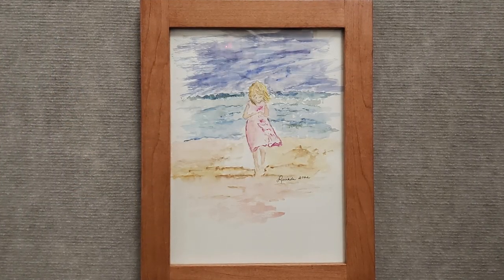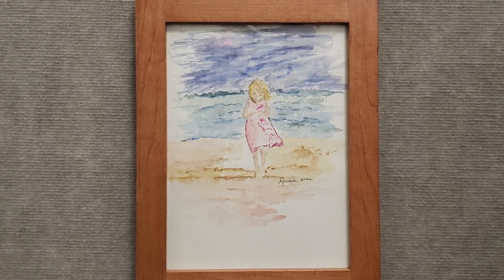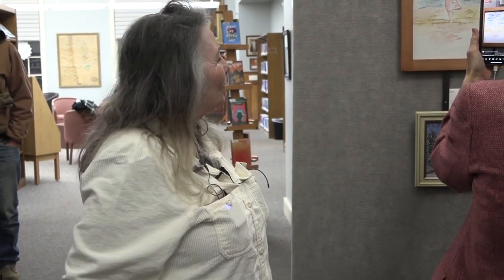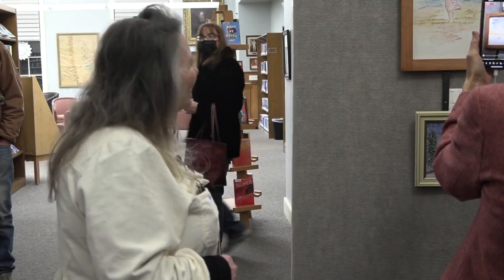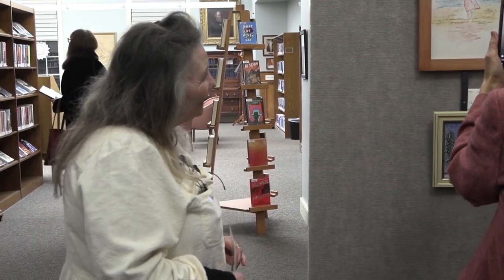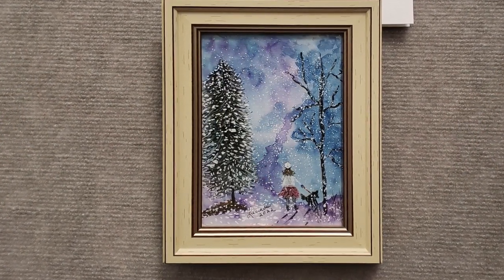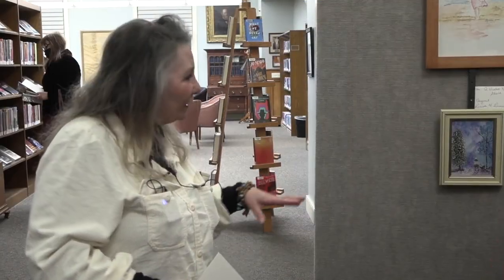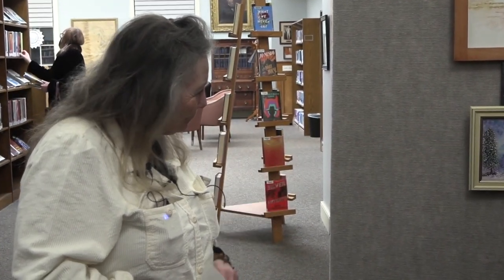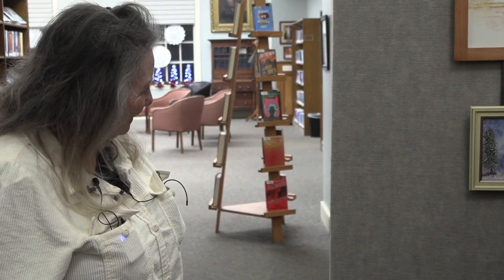These two here — this one I did for when my granddaughter went away with her mom and dad for a beach vacation. My daughter was telling me how much Tate loved the beach, and I found this wonderful picture of her and was able to get some beach area in. I just loved it, and she really came out okay. So when Tate is 18, she can have that. This one here I call Christmas Stroll, or a winter stroll. I just wanted to remember back when I was a child and what it felt like to take my pooch out during a snowstorm — which my parents wouldn't have done, but I did. And I loved it. So I had to paint it, snowstorm and all.